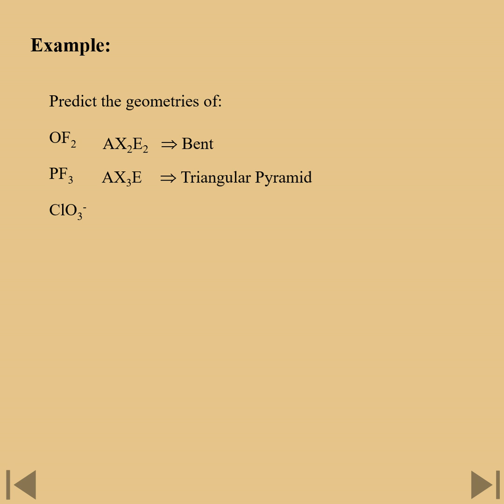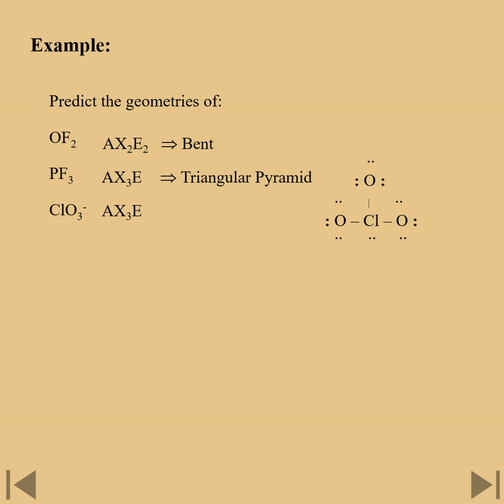Okay, next we have the chlorate ion, and when I see oxygens as a peripheral atom, I suspect resonance. So I really need to draw one of these resonance structures before I can tell what the geometry is. And now that I've drawn one, I can see I have an AX3E. I can see I do have a lone pair. Now do note, if I had a double bond instead of that electron pair, I would have an AX3 and no E. So I need to really draw one of these resonance structures when I have one. And I only need to draw one because remember, the shape doesn't change when you have resonance going on. So I just need to draw one.